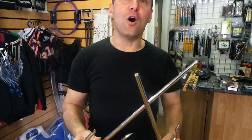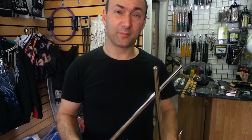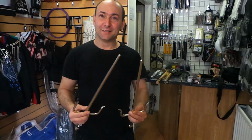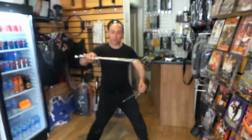I'd also like to mention that those are ninja weapons, ninjutsu weapons, but they're Chinese ninjutsu weapons. So people would just think that ninjutsus or ninjas just live in Japan. Well, think again, because this is the authentic Chinese weapon that dates back very long ago.